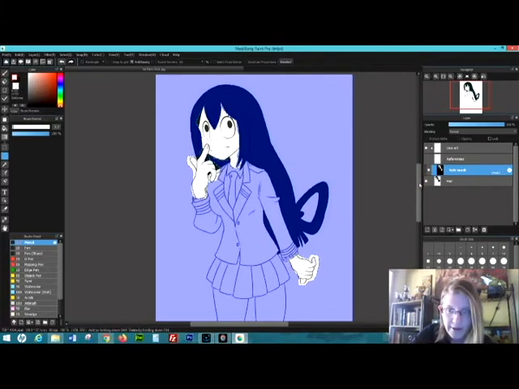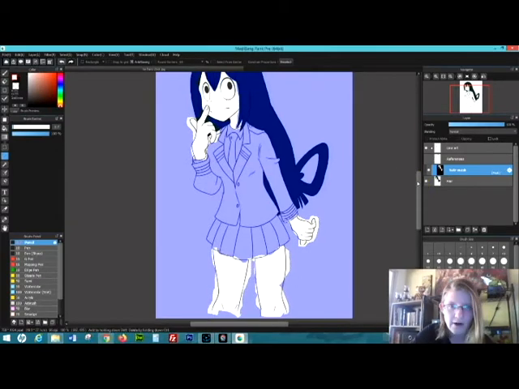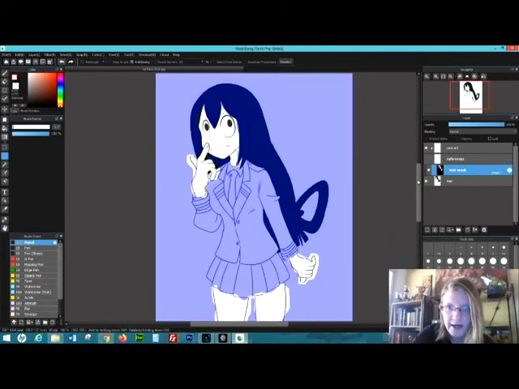Okay, I'm going to go down to my legs because they're skin too. Hold shift, click, and drag all at the same time. And you should have a plus sign on your lasso tool if you're holding it the whole time. My fingers aren't. Okay, so I have my skin selected.